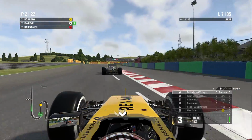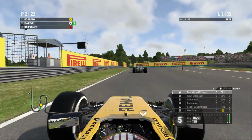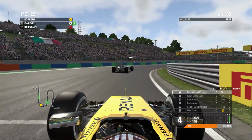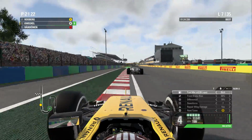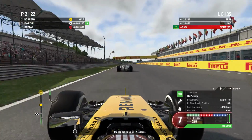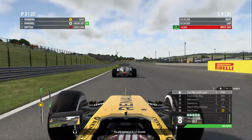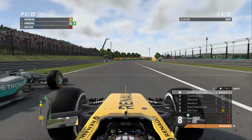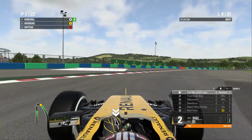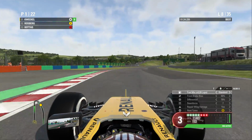So let's have a look here. Penultimate corner, last corner. This one is important. If you want to get a run on Rosberg here, try to have a good exit. Try to cut back as best as I can. Straighten up the car quite early to get on the power as early as possible. Open up the DRS in the slipstream up to rich mixture. I think we can do it here on the inside of turn 1. Braking at the one on the leaderboard just before that even, to get it slowed down, and we get that place indeed. So up to first now.